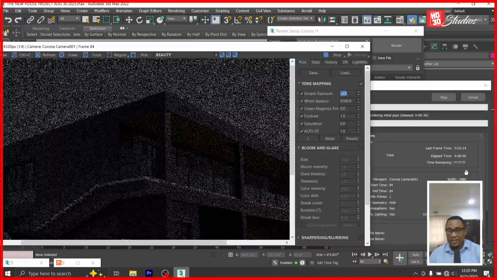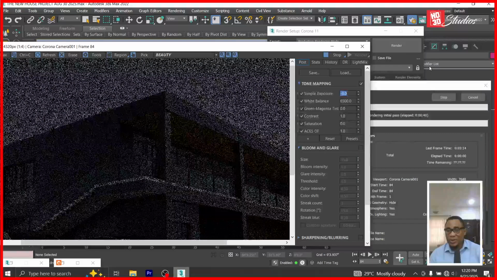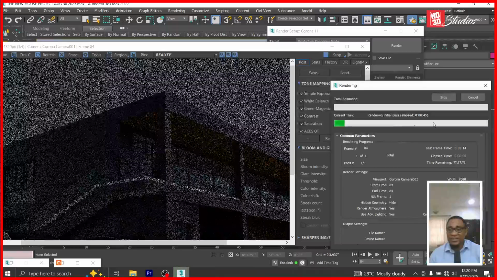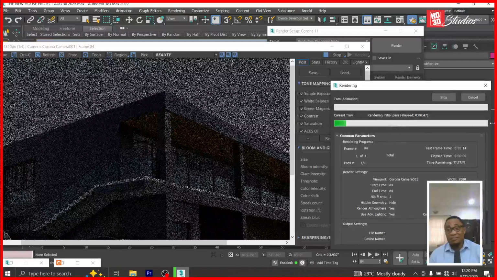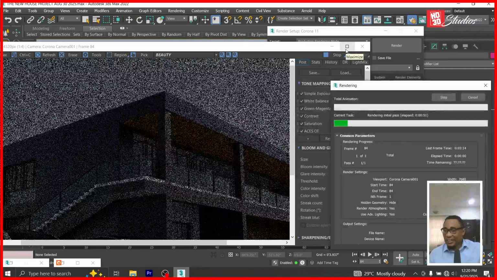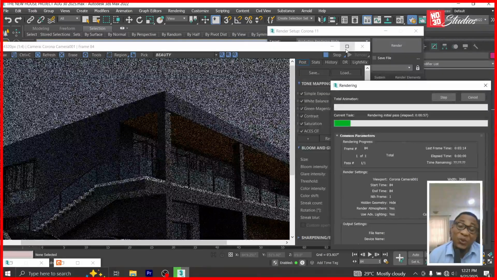You can see the resolution here, the width 7680, the height 4320, and it's still rendering the initial pass. So this itself might take 8 to 10 minutes, and then to get very wonderful passes, you need about 30 to 50. Most times I don't go that far because I don't have a very powerful system.